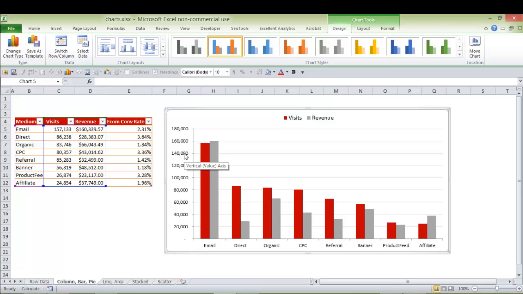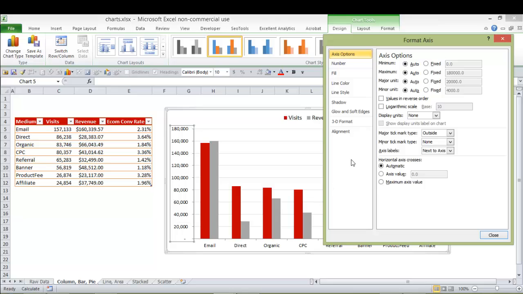So another thing I'm going to do here is choose the y-axis, and I find this to be a little too cramped. So I will typically press Control or Command 1. I'm not going to keep saying that. I'm just going to say pull up the formatting options from this point forward. So we can go under Axis Options and adjust this major unit. Typically what I'll do is double it. If it's set to 20,000, I'll set it to 40,000.